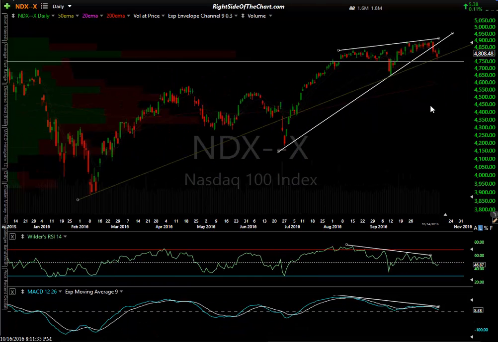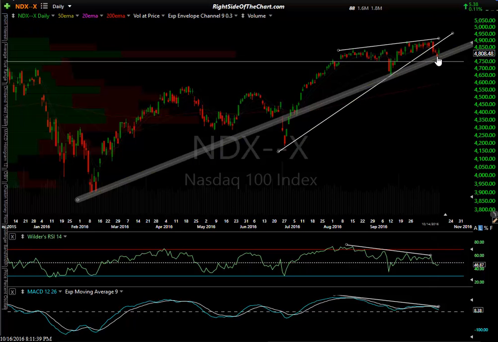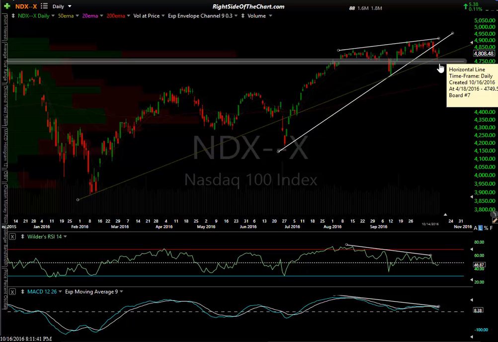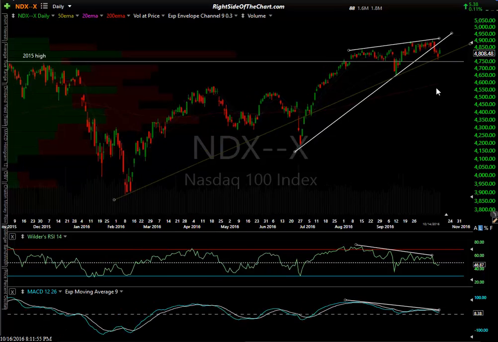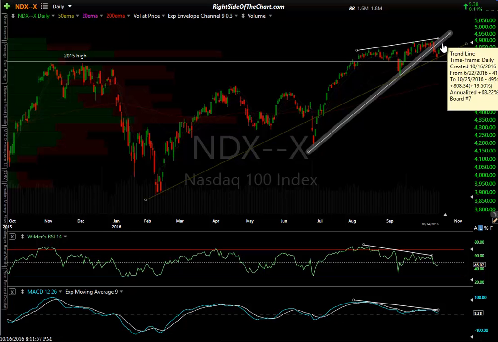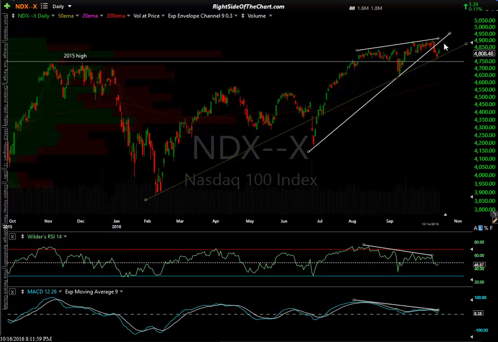Now, from a simple point of view, we had a breakout. It was impulsive, a big red candlestick, a breakout, then came back in. We hit support. There's no big surprise at the 116 level on the Qs, as well as those 2015 highs, which is about 4750 or so on the NDX, and we had a reaction. That's all it is so far, a reaction. If we go back up and backtest the trend line, which is a possibility, that would be my most bullish scenario.